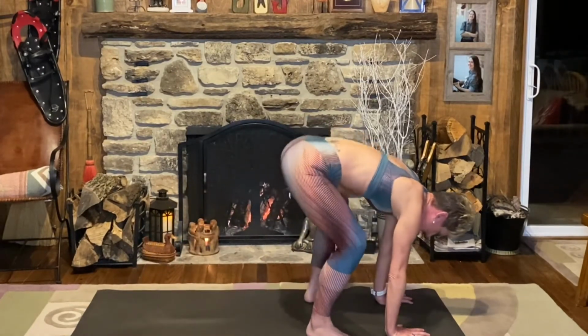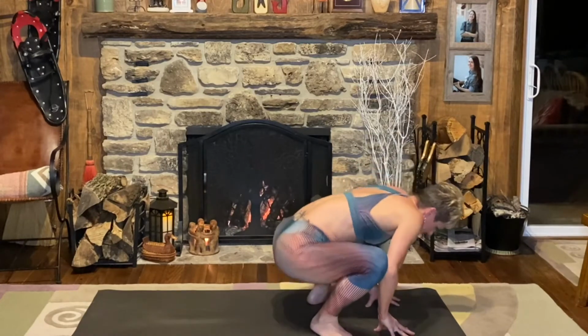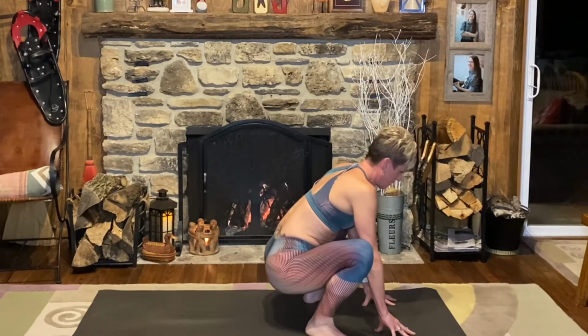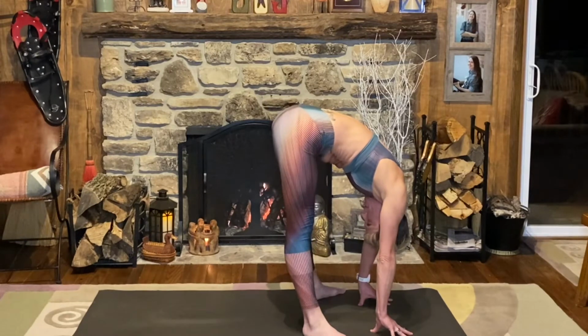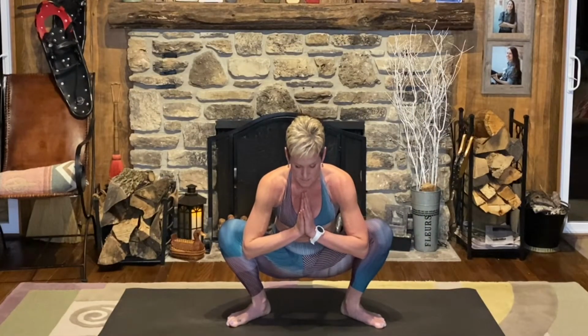Walking forward and bringing your feet out to the width of the mat, turning the toes out and sinking your sitting bones down into your Hindu squat. Press the pads of your fingers into the earth, straighten the legs, crown of the head to the floor. Exhale as you bring the sitting bones down. Inhale as you straighten the legs and bow. Exhale, sit bones down. Inhale, straighten. Exhale, bend. Bring your hands to heart center and come into Hindu squat here.